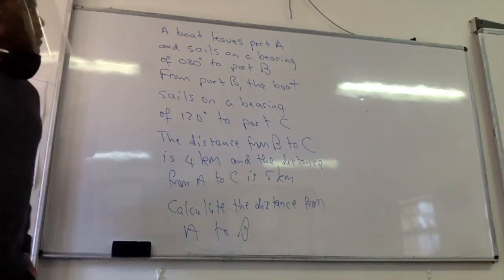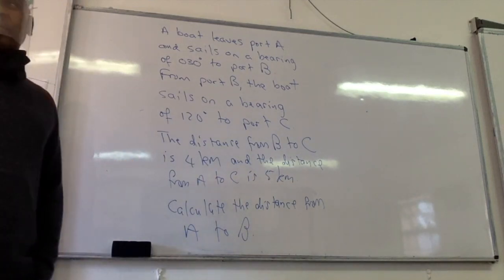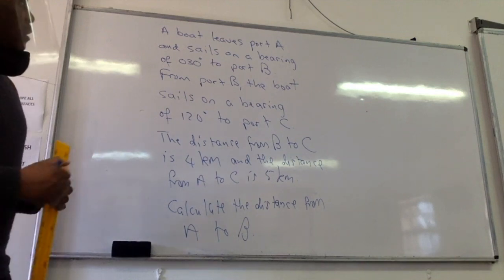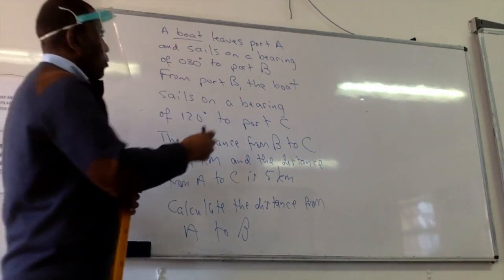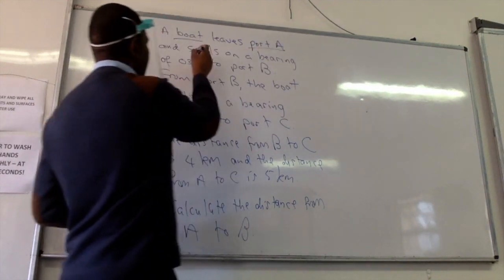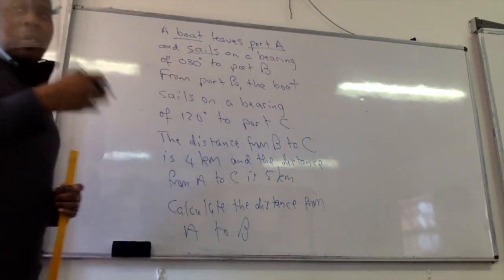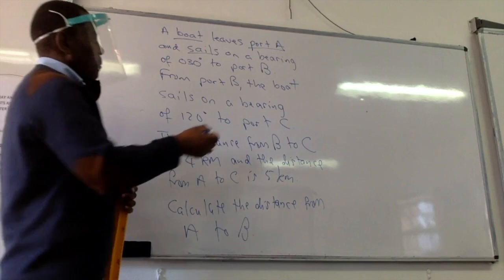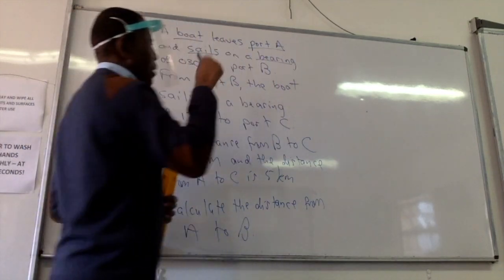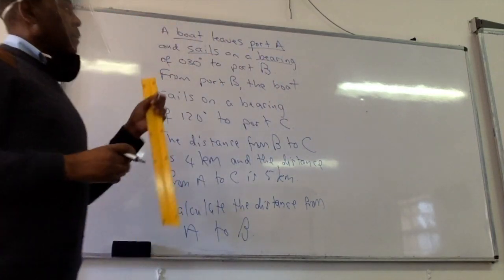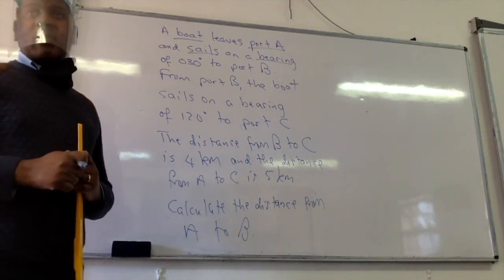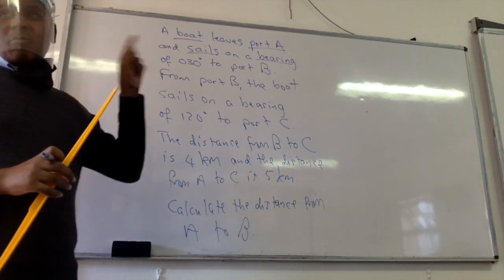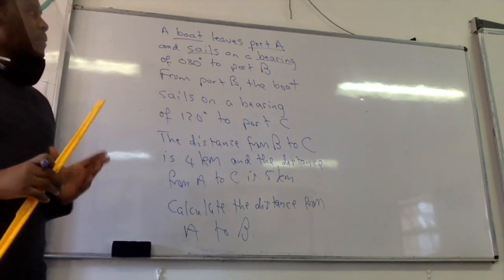Right, this is a real life problem. I think in real life, we do have boats, right? And we know that boats can actually sail from one port to another. But the concept you need to understand, you will learn it later maybe, is the concept of bearing. I saw your diagrams. Some of them are wrong because obviously you don't understand bearing, and that is fine.